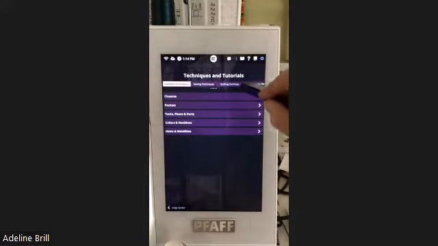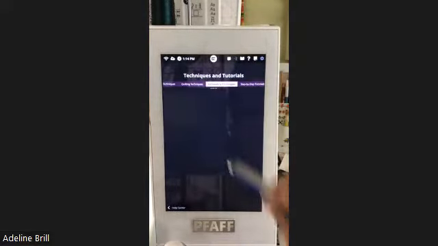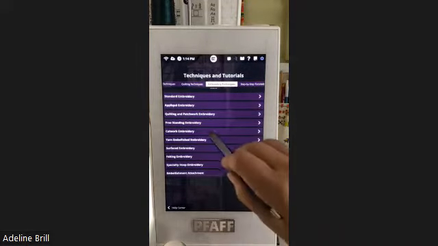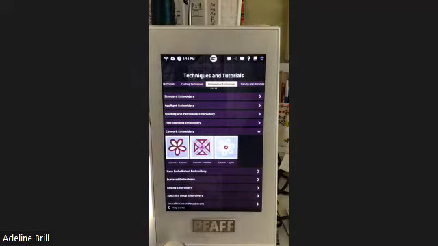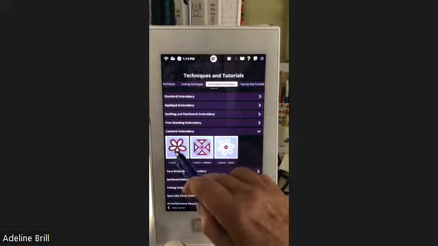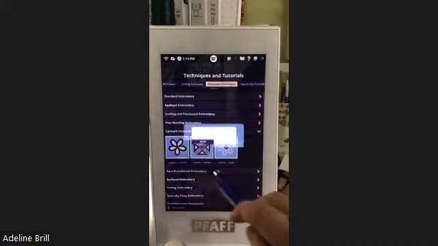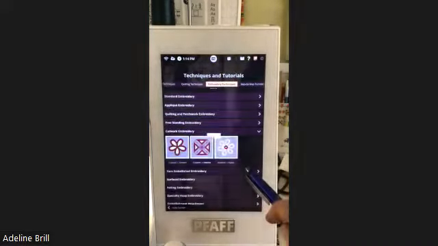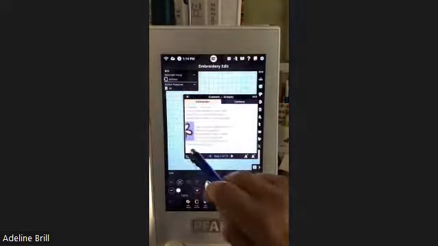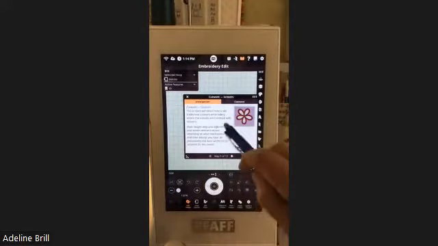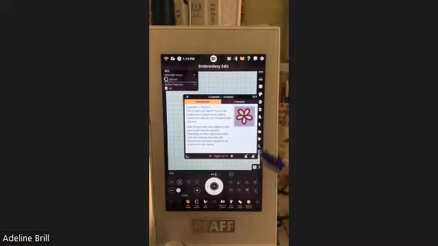I'm going to scroll across to embroidery techniques, tap the cutwork embroidery, and your handout went over these three different sections. This is the first one with the scissors, and when you open it up, okay, there are the directions to step-by-step do this cutwork with scissors.